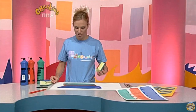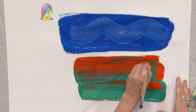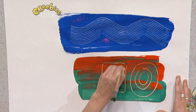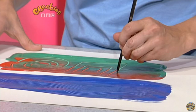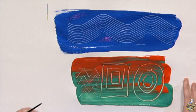And this time, I think I'll use the end of this old paintbrush. See what happens when I use that. I'm going to do a circle. That looks nice. And a square. All the colours change on the paper as I put my paintbrush through it. What about if I use a smaller paintbrush end? I could do some zigzags along there. Yes, lots of patterns for my pattern palace.